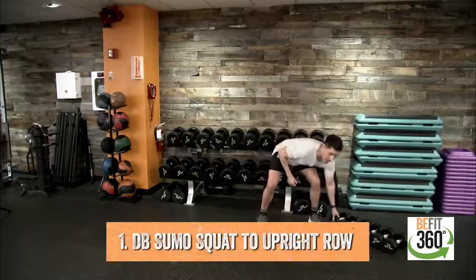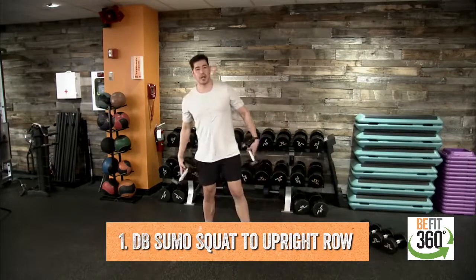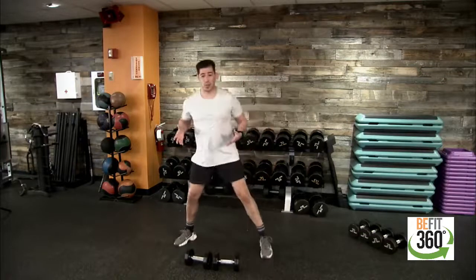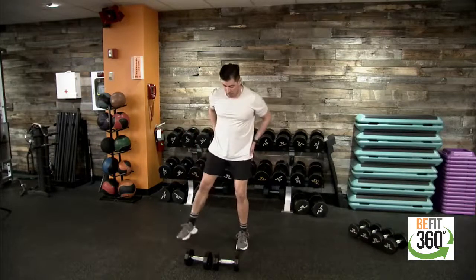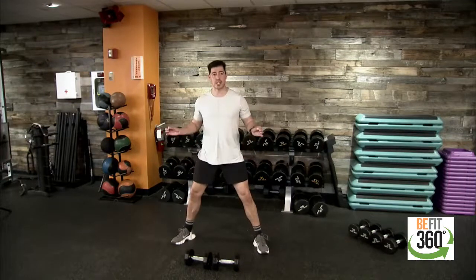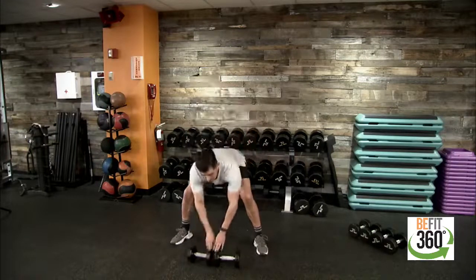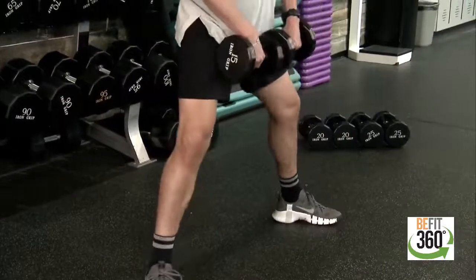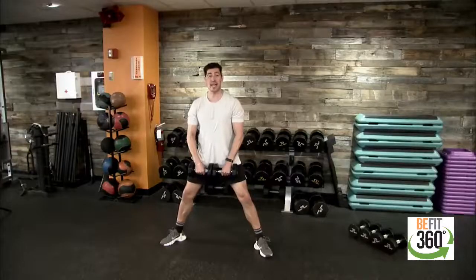So we're gonna take a pair of dumbbells, or if you have one dumbbell, we have a sumo squat, upright row, all right? With that sumo squat, that just means we're gonna take our foot placement wider than shoulder width apart. So if our squat is here at shoulder width apart, we're taking just a step outside of that with our toes flaring out just a little bit for comfort level. Now our knees wanna go in the direction of our toes. So as we pick up our weight here, standing position, sitting ourselves up into that sumo squat, we're looking at engaging a little bit of our glutes, quads, hamstrings into that sumo squat.